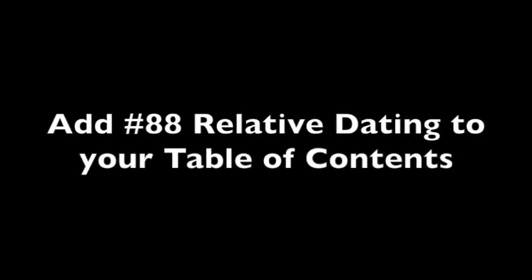I need you to start by adding number 88 to your table of contents, relative dating, number 88. And after you're done, be prepared to write some notes and then do some activities. The sub can pause the video if you need her to catch up with something that you missed. If me talking and the notes seem out of sync, just wait a few seconds, it'll catch up.